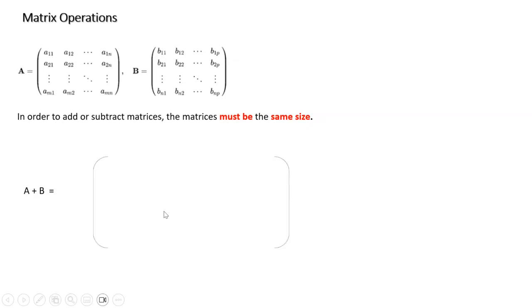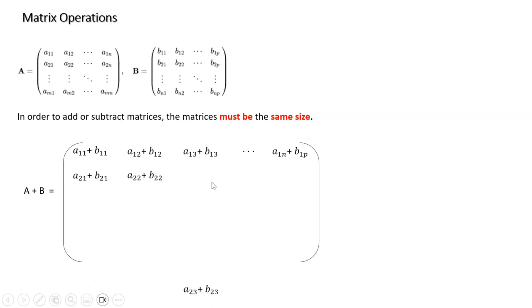For example, A plus B means that we're going to add matrix A and matrix B. So for matrix A, the location of the first row, first column, we have to add to the entry in B, also first row, first column. That's why it's called a11 plus b11. And then we continue in the same format. Now we add the first row, second column of matrix A plus the first row, second column of matrix B, and so forth. You keep going until the matrix ends.